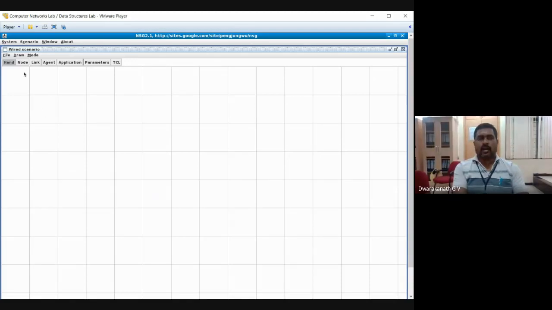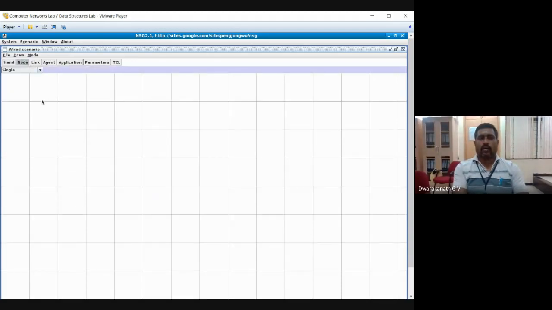Coming to your hand, this is the layout. Now coming to your node, I will click on a node. I need single nodes, which I did in painting software like that. I will take a single first and create nodes. Let it be the first node, that is N0. Take the mouse pointer and just click. Automatically a node will come. Next will be N1, and the next another one I want is N2. Now nodes are ready with me, everyone. If any doubt, you can interrupt me, not an issue.